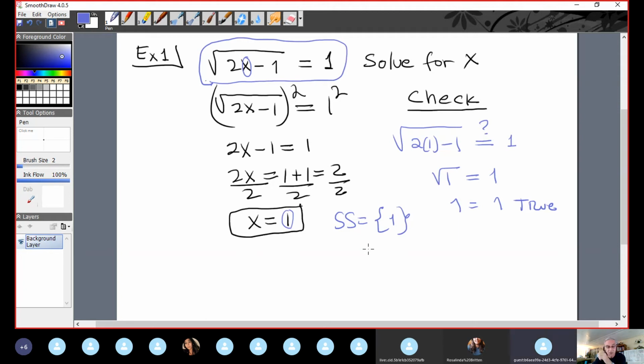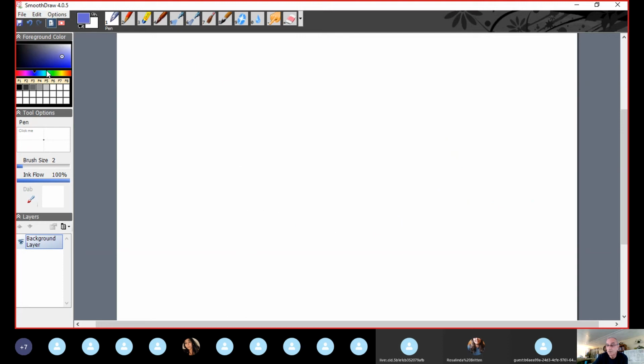Okay. Let's go to the more complicated example. More interesting example. Professor, quick question: the solution set doesn't always have to be 2 numbers, right? Absolutely. You check, and you see in this example, one solution is not a true statement, it's false. It's an extraneous solution. It's a bad solution, and you discard it automatically. You see in this example, this idea.